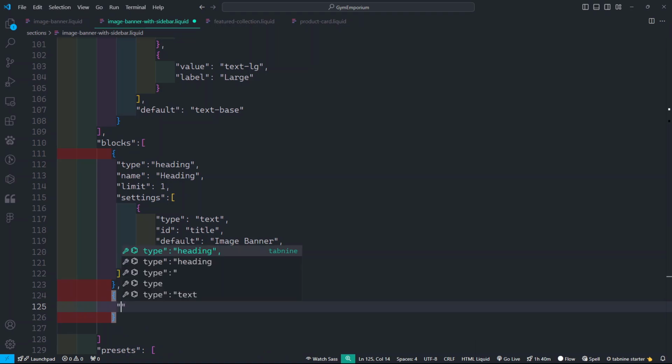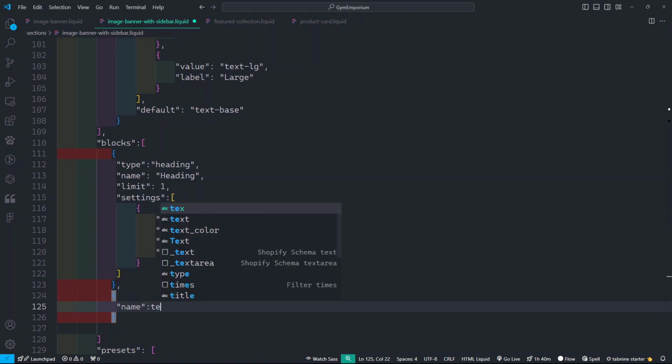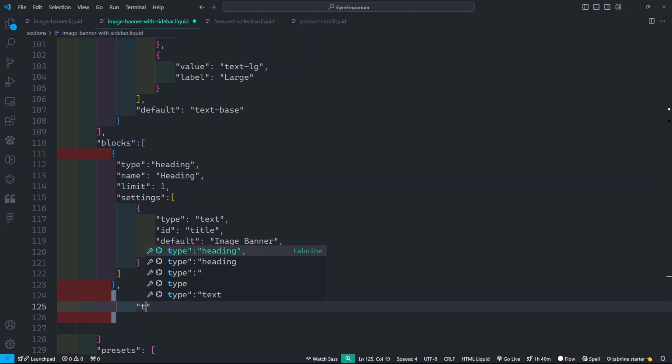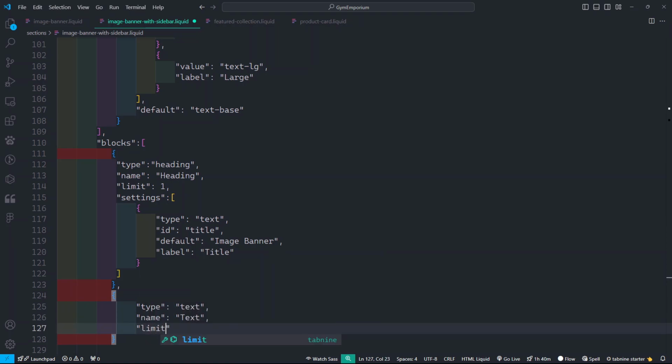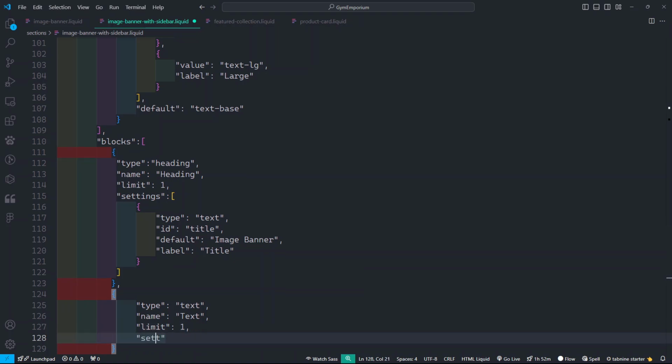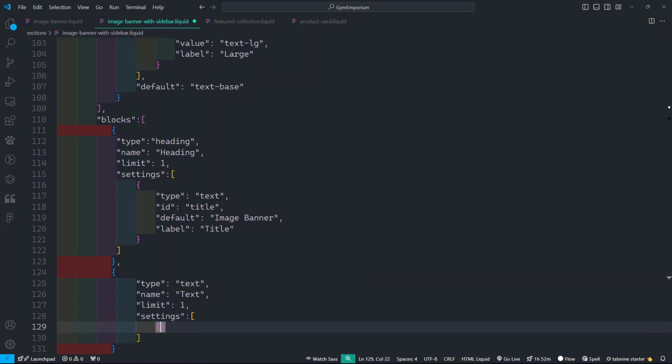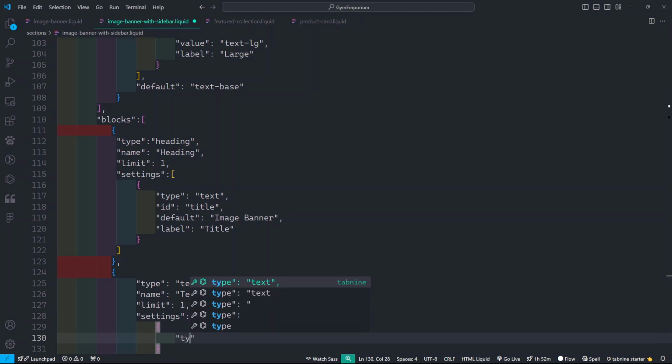Okay, so let's name it text. Sorry, first give it a type. Let's say text, and name it text, and add limit 1, and let's add settings, square bracket, and press enter. Add the first setting, it should be type, so this is for the subtitle.